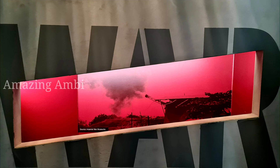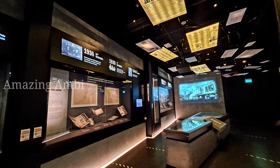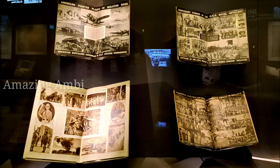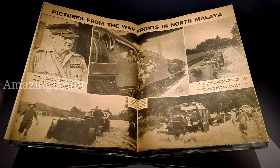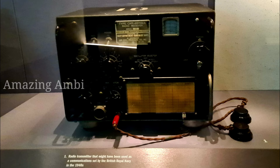But what we are going to see inside is totally unexpected and mind-boggling. In this museum, you will see some interesting facts and details about the Japanese invasion of Singapore and the Singapore war fought between the British forces and the Japanese Imperial Army, and how Singapore coped with the Japanese occupation and how it became Syonan-to. You will also see some interesting old exhibits from World War II.